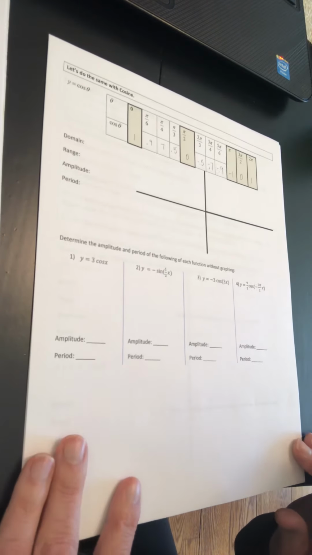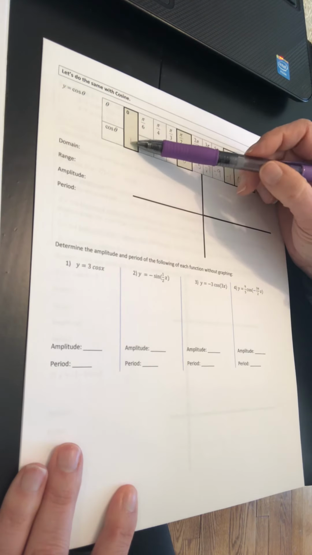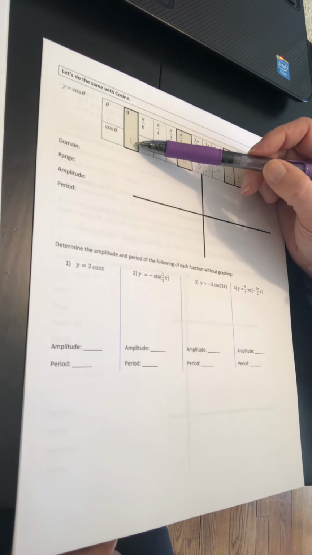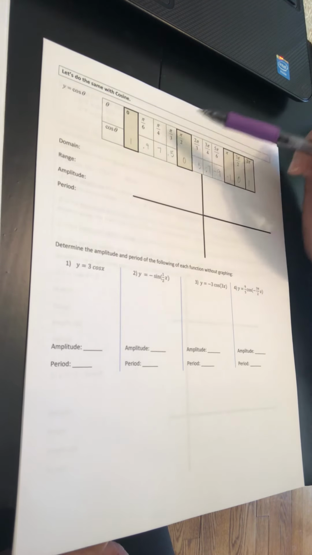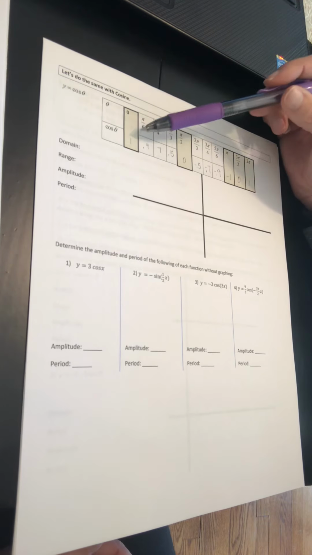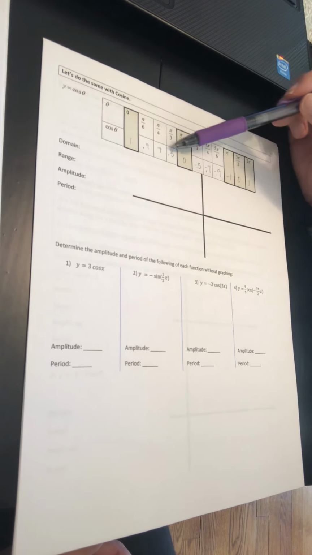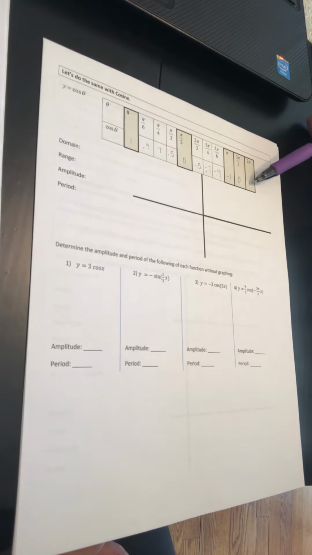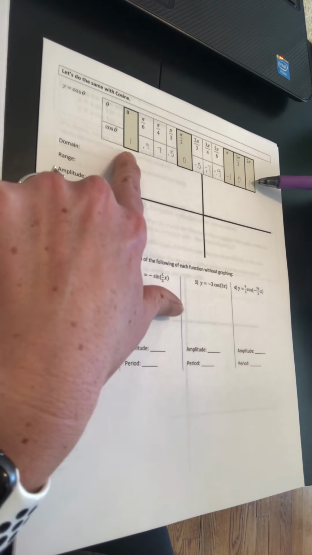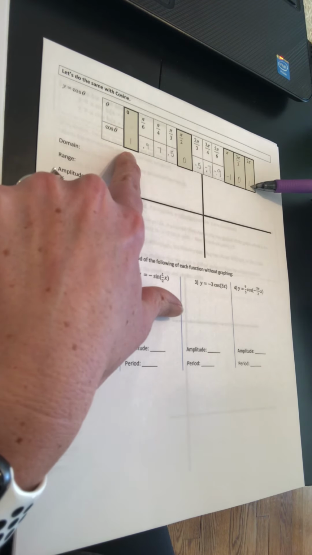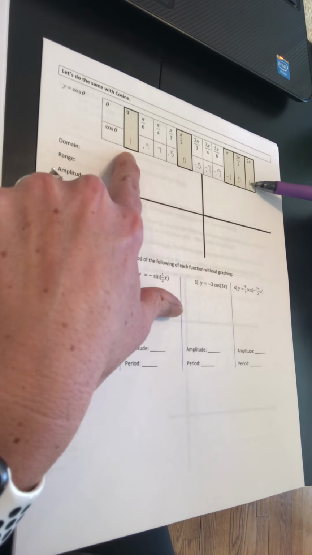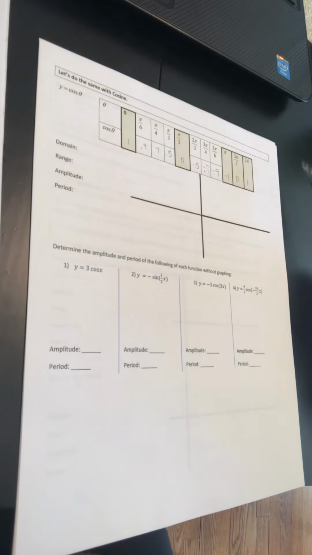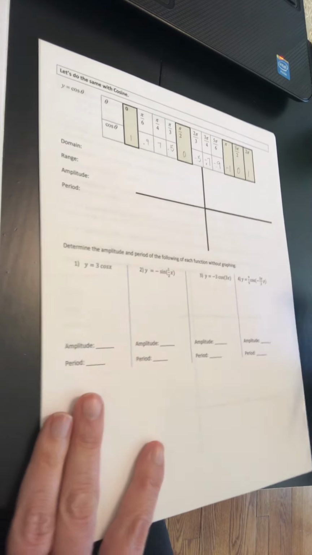But you can see there's now a difference, right? Cosine starts at a value of 1, whereas if you look back, sine starts at a value of 0. So cosine starts at 1, decreases to 0, becomes negative, then hits a minimum of -1, and then comes back. And then because it's a periodic function, after 2 pi, it returns to a value of 1, okay? So we're going to graph this exactly like we graphed sine.